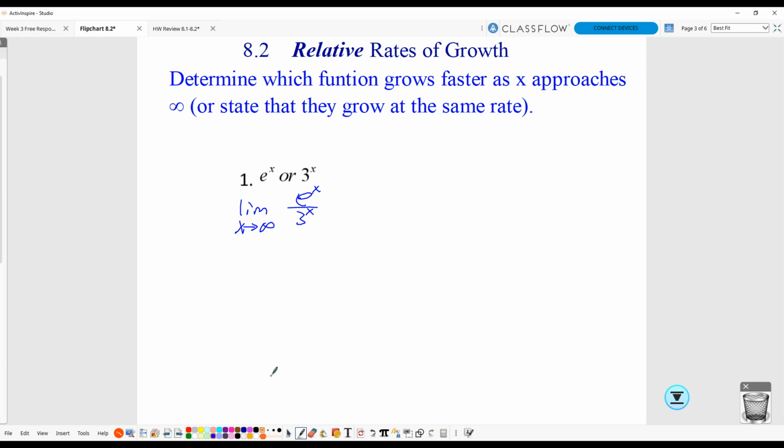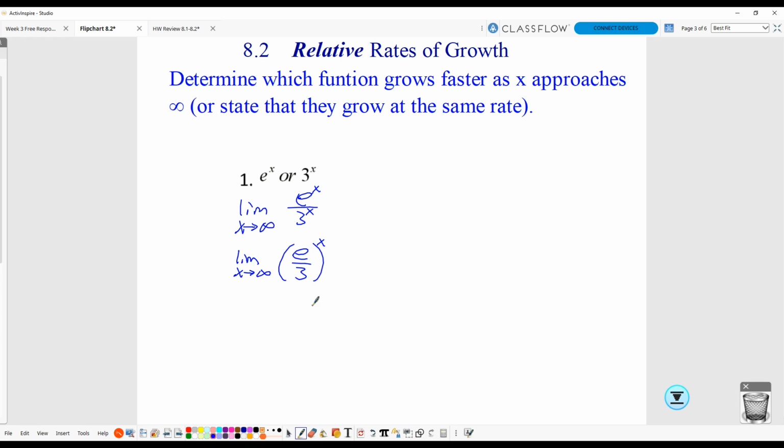Tanya? Isn't it like e is 2.71 and 3 is 3, so 3 would grow faster than e? I love it. Okay, yeah, so am I allowed to do this? Can I pull the common exponent off and make it this thing? Yep. And then Tanya said e is a little bit smaller than 3, so is this exponential growth? Is this like 2 to the x, or is this like exponential decay, like 1/2 to the x?